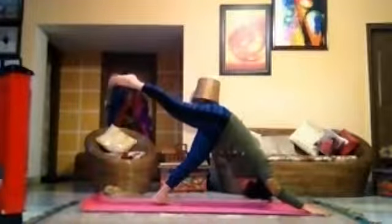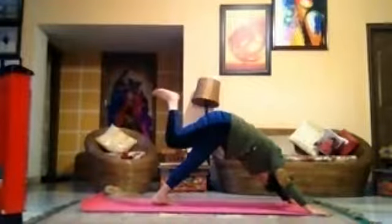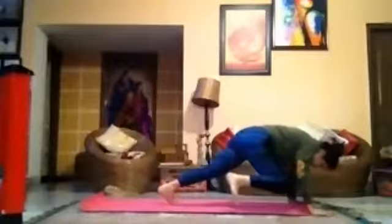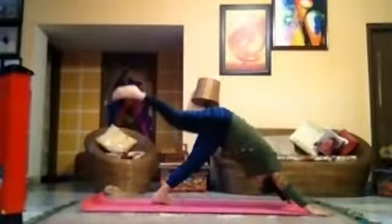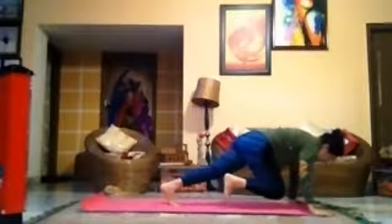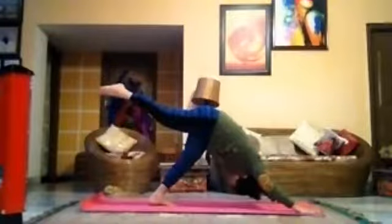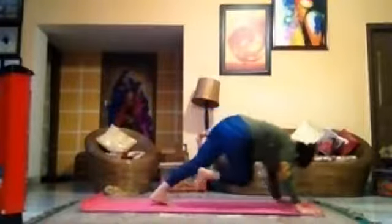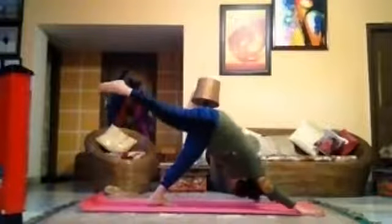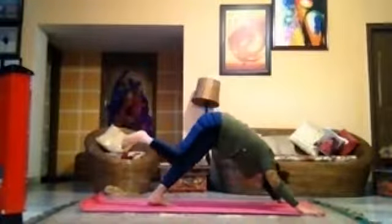Now, please bend the right knee. Bring the right knee to the right elbow as you exhale. Inhale up. Exhale, bring the knee in between the hands. Inhale up. Exhale, bend the knee to the left elbow. Inhale up. Exhale, bend the knee and bring it down to the left side.